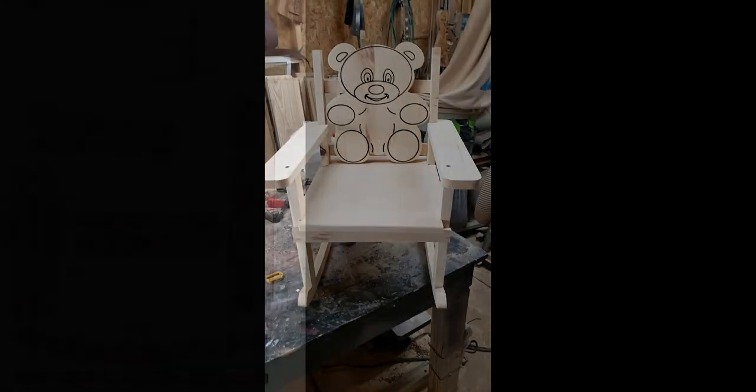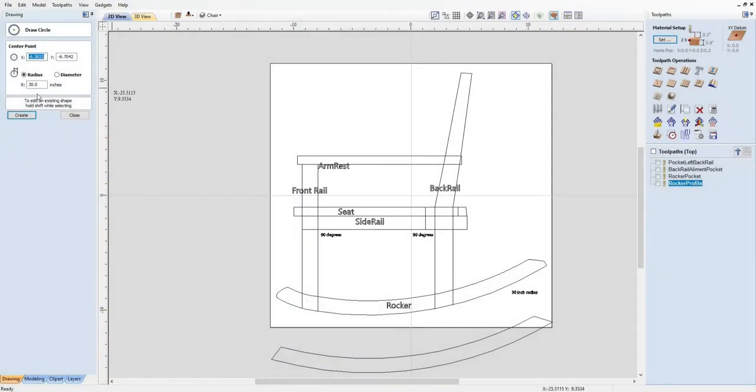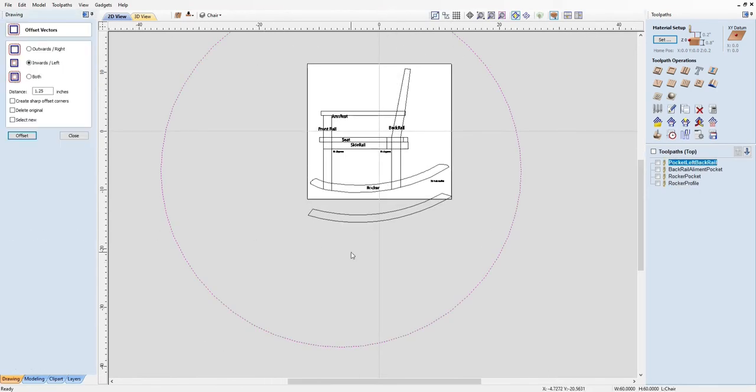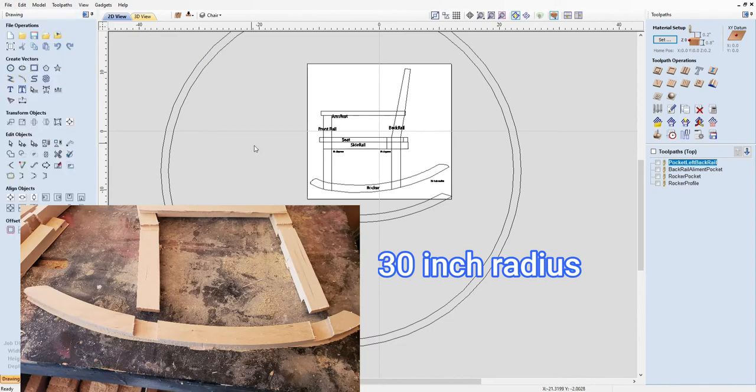This is a tutorial on how to build a child rocking chair. I will be short in the audio part, but as you can see, I start the rocker as a 30-inch radius.